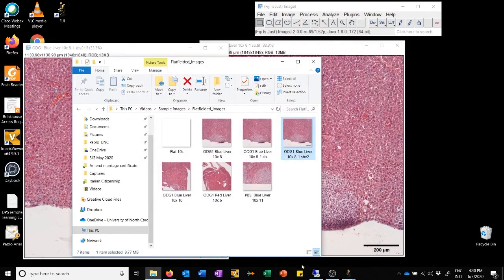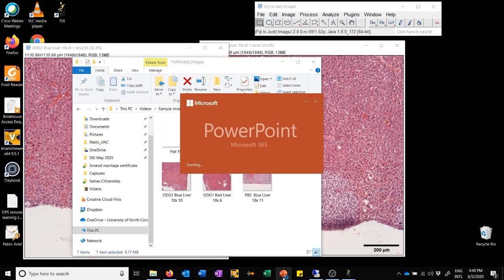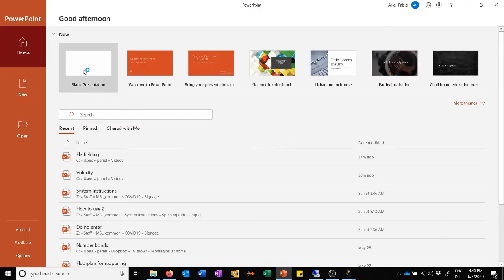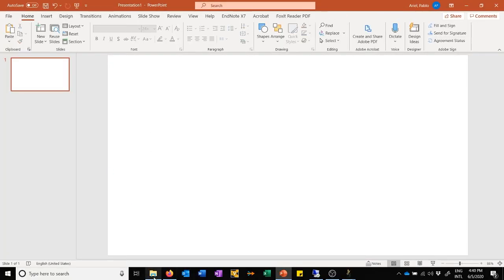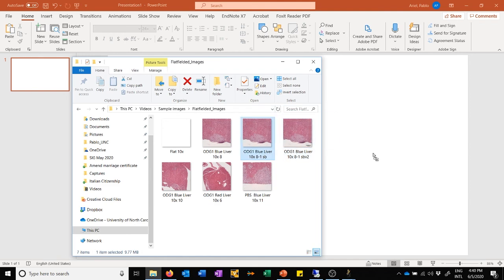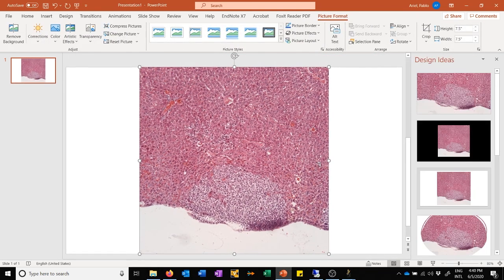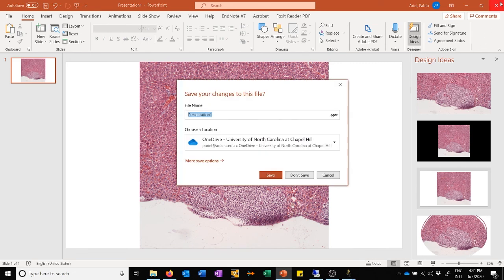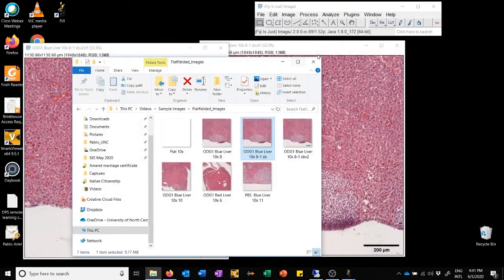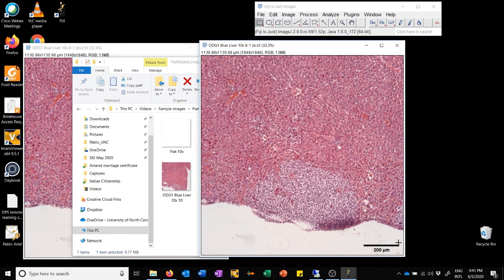The other thing to keep in mind is that in PowerPoint, sometimes the scale bars appear and sometimes they don't. So for example, let's just drag this one that supposedly had a scale bar in. Yeah, so sometimes they appear and sometimes they don't. I haven't actually been able to piece together why that occurs sometimes. But if it does, you now know the solution to this. You can just open the image in Fiji and then flatten it, and then that will sort of burn the scale bar into the image.